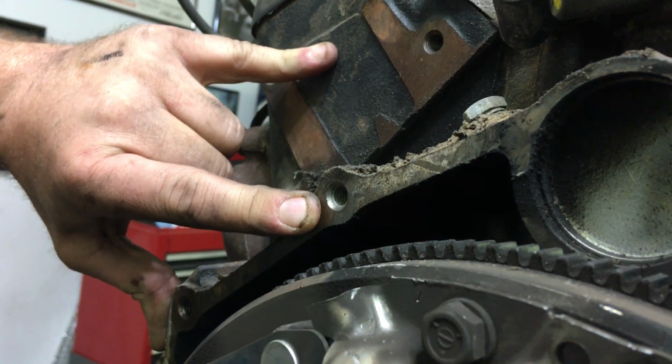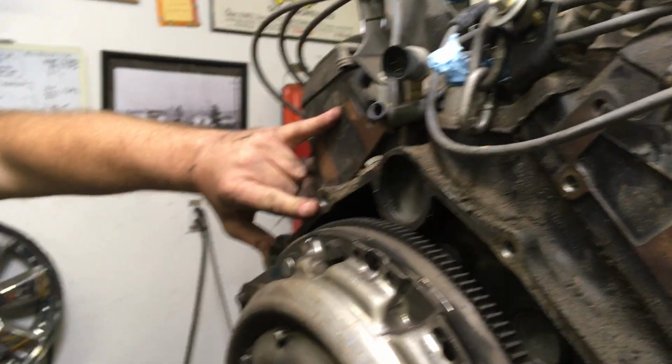Most of them won't. When you're getting paid shop rate, speed is the name of the game, and the faster you change the motor or do something where you got to remove a motor, the faster you are, the more money you make. That's just the name of the game with shop rate, dealer mechanics, or most shops. They go off shop rate, a certain amount of hours for the job. The faster they can do it, the more they get paid. That's the way it is. That is a pain in the butt.